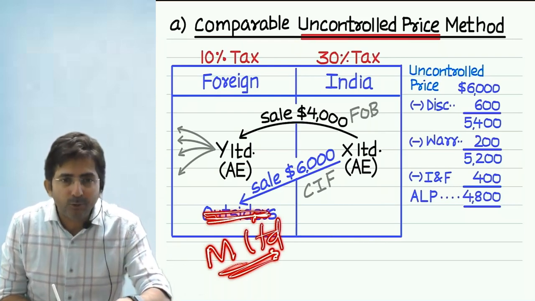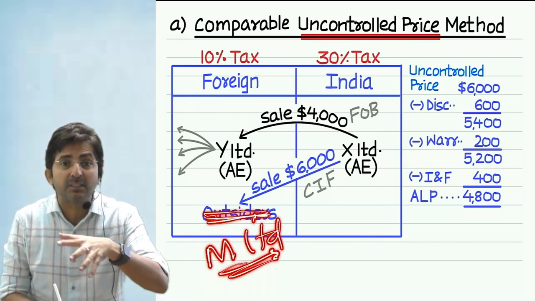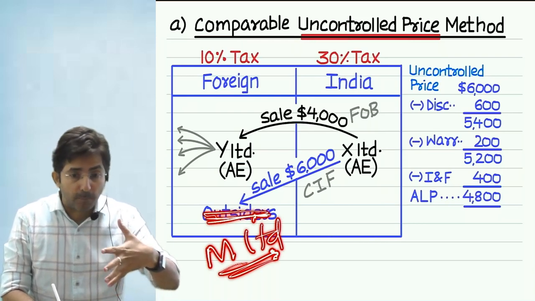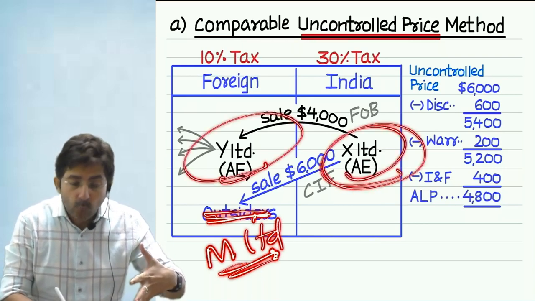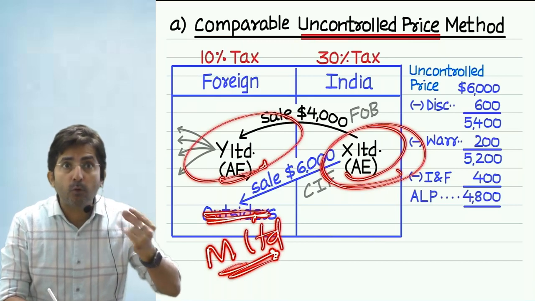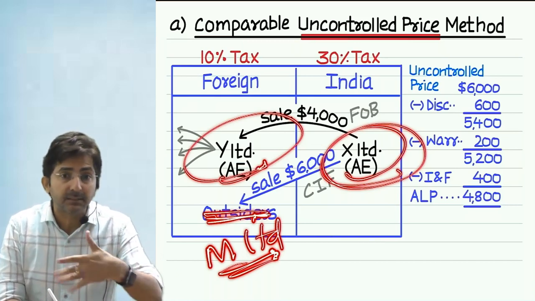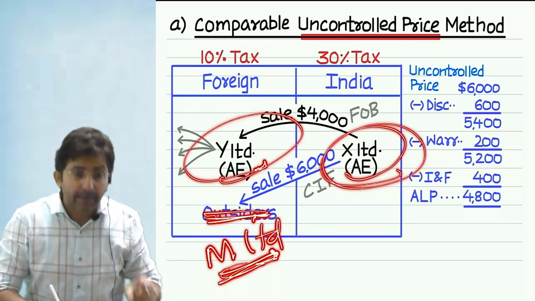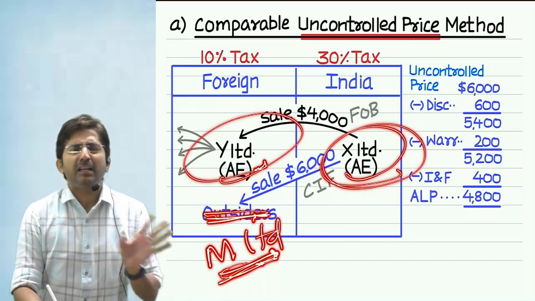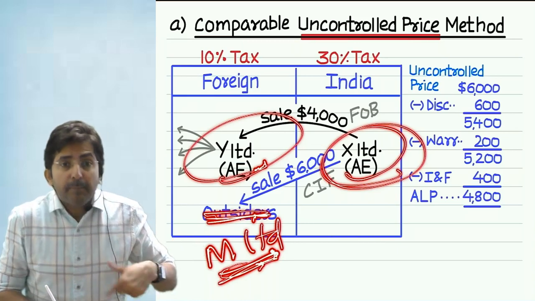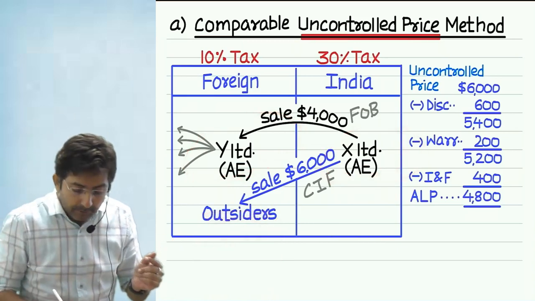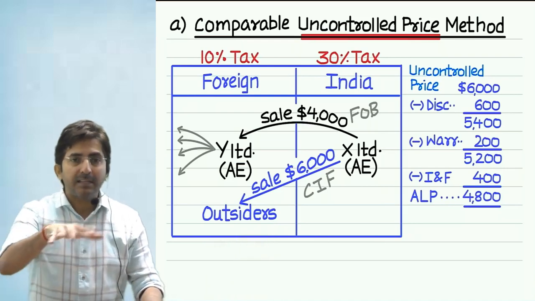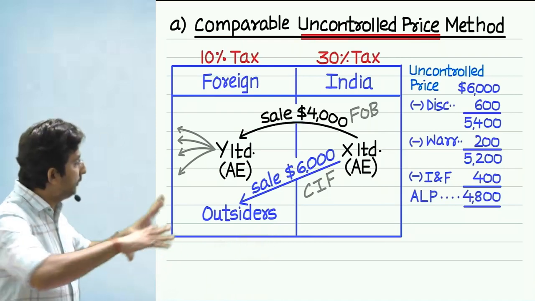And you know what they will do in exam? They will create a situation of a sub-clause, meaning they will say there is something like a relationship between X and Y. So then your brain will work, oh, between X and Y there is a relationship, so they are associated. And with M, they will not show any kind of relation. So this will make you imply, oh, that means M Limited is an outsider. I hope you understand what I am trying to say. In exam, it will be not that simple.